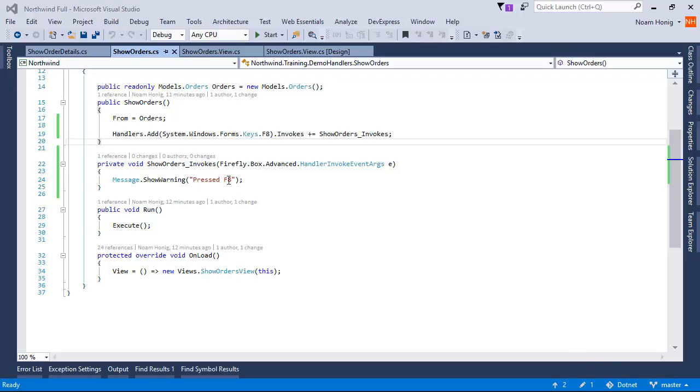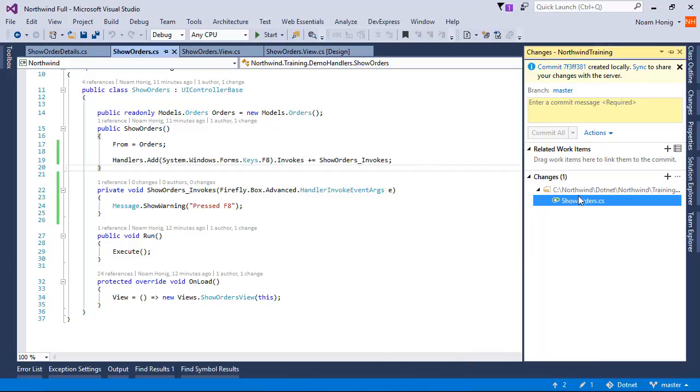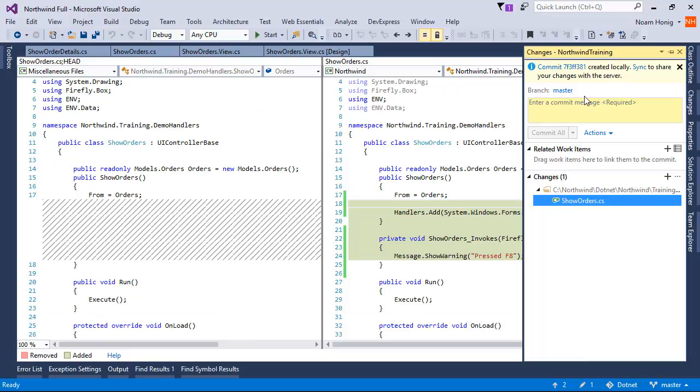Now, just like before, when we demo the bind value or demo delegate anywhere else in our code, we can write this code in a shorter manner, and actually we use the shorter manner in the migrated code. So let's just do this refactoring quickly to see the steps that we do when we do that. So first of all, let's save these changes so we can see what's going on.